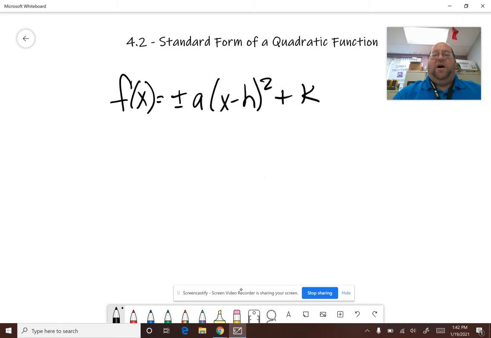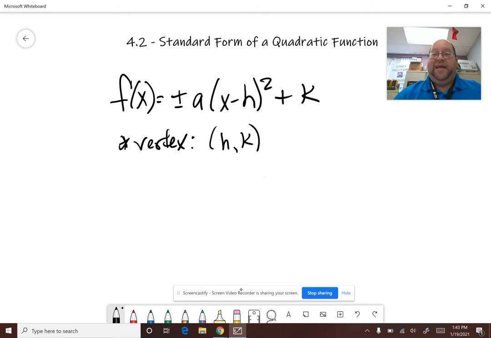We won't go through all of those because you spent a couple of days already looking at them. But one of the most critical things, the reason vertex form is so appealing, is that you can see the vertex right here clearly. There are two main reasons this is a good form. Remember, your vertex is (h, k), so it can clearly be seen in this form. Also, you can see all the transformations that are happening.